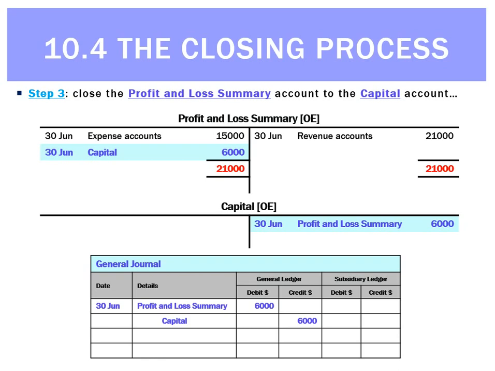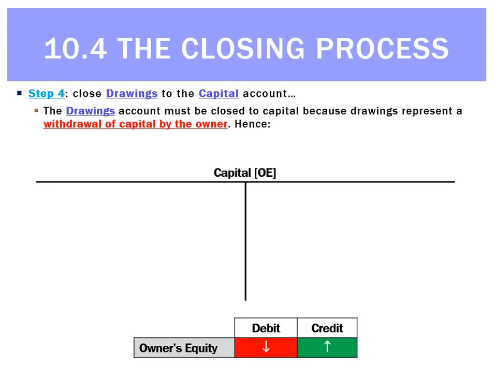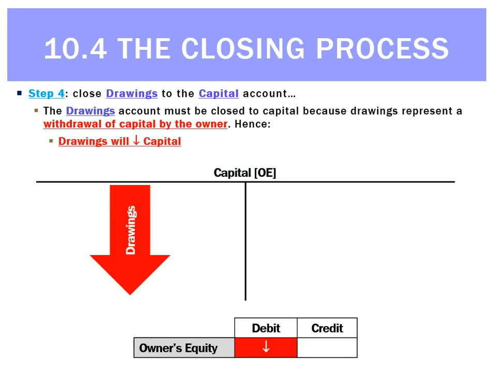Capital goes up on the credit side, and we have a debit that matches up with a credit. Do our narration, transfer of net profit in this instance. That leaves us to step 4. We've got drawings. Drawings are an item we haven't dealt with in terms of closing them yet. They do need to get closed down. They're period specific. And when you think about it, drawings are going to decrease capital. So in the capital account, drawings should end up on the debit side.